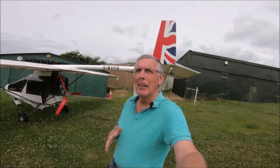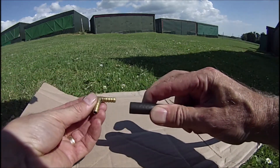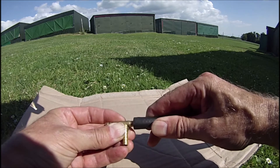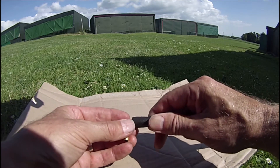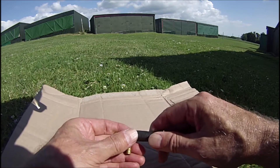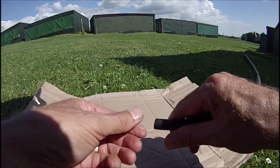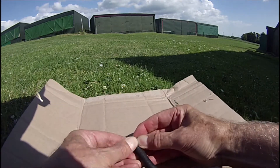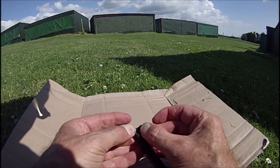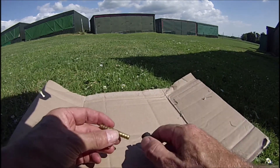One suggestion a number of people made was that when you're putting a hose onto a barbed connector like this — this is a fuel hose — as you put it on you can nick up a little piece of rubber, and that acts like a one-way valve. I took all the hoses off, cut them open, and examined inside to see if that had happened, but I couldn't find any trace of it. It was a good point to check but it wasn't the problem.